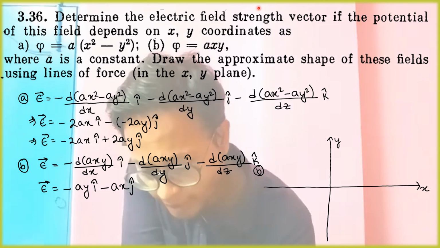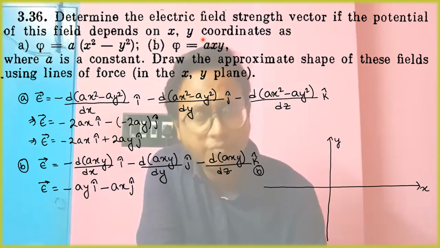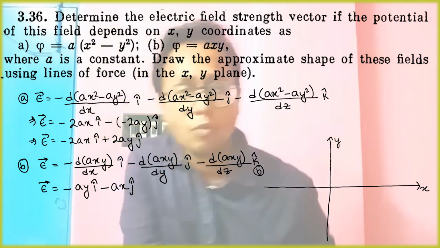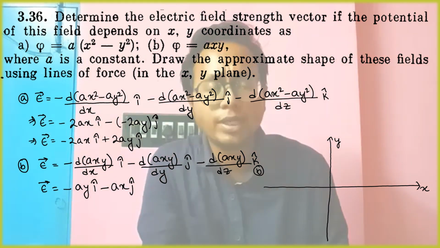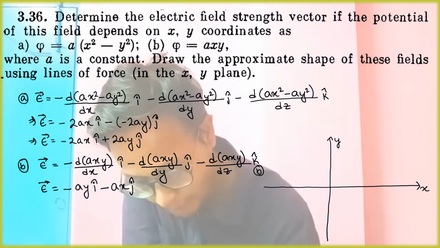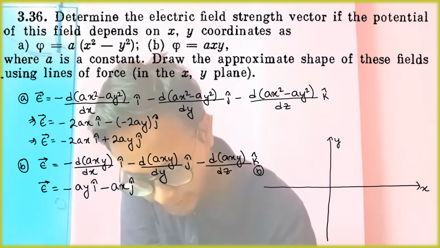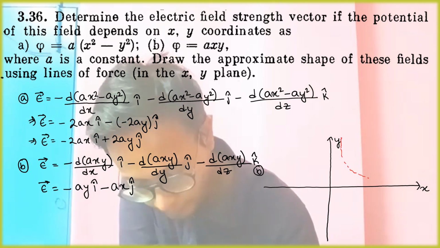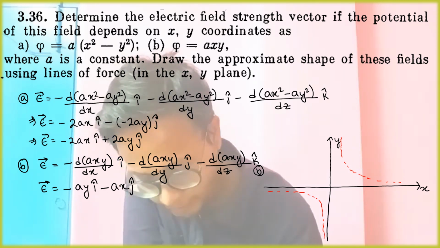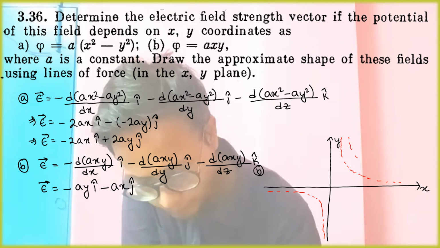Have you seen this type of graph? This type of graph is nothing but a hyperbolic graph. Hyperbola means y is inversely proportional to x, or y is directly proportional to 1 by x. How do those graphs look? Those graphs are hyperbolas. At a very low value of the constant, suppose potential is equal to positive 1, the graph would form this line and this line: for negative values of x this quadrant, for positive values of x this quadrant. At potential equal to 2, this line and this line.